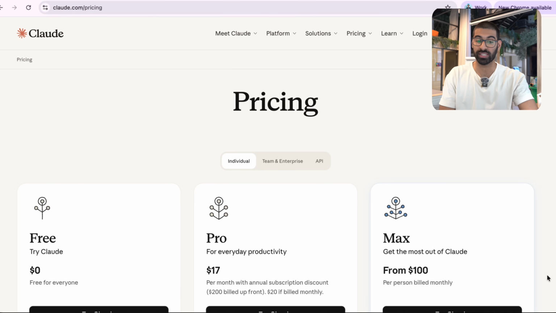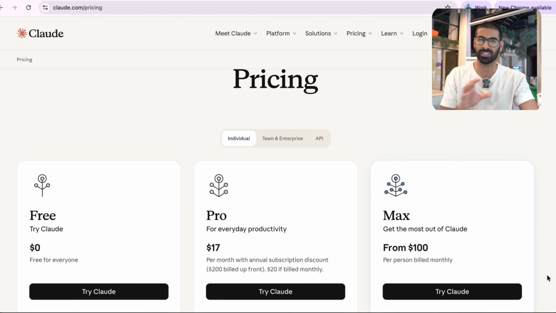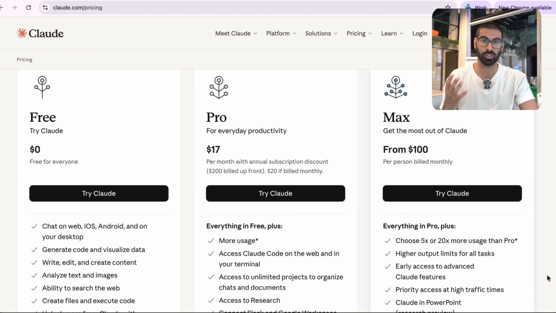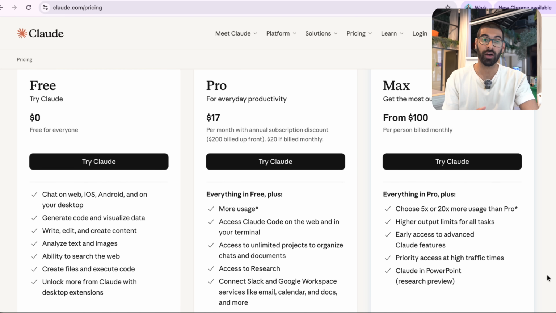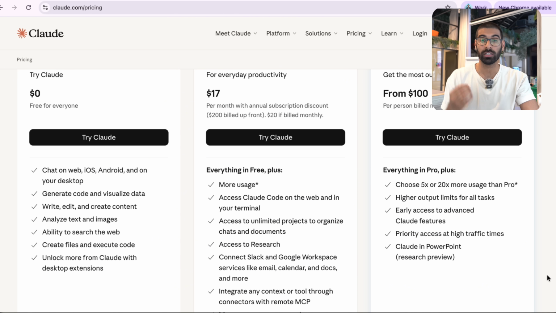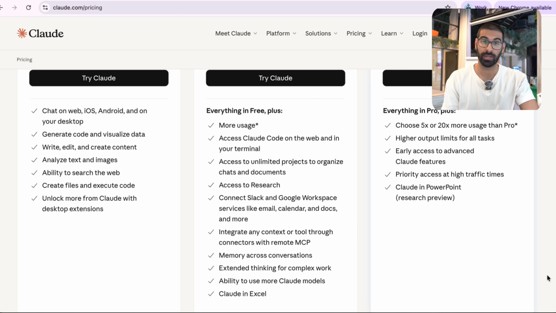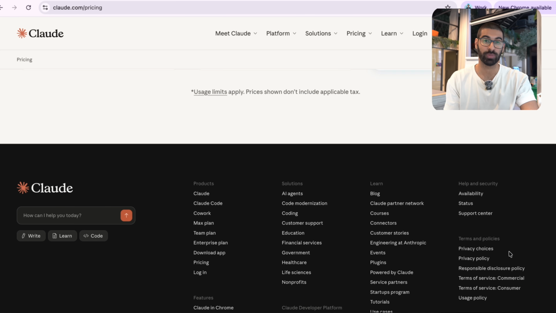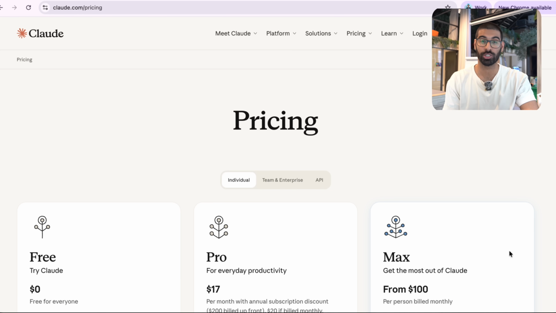But before I show you how it works, I want to quickly show you how much it costs. So as you can see right here, there are 3 pricing tiers: free, Pro, and Max. There's actually a fourth one that's even more expensive and it's $200 a month, which is not showing right now. For you to be able to access Claude Code, you will have to be on a paid tier. They made it available in the lowest paid tier, which is the Pro tier. You will see here that for $17, well, if you choose the monthly option, it's actually 20 plus VAT, so $24. You are able to use Claude Code for a certain amount of time. But if you want more usage, you can upgrade to the Max plan. That gives you 5 times more usage of Claude Code.